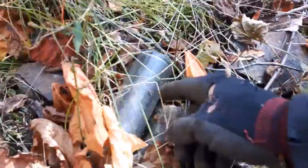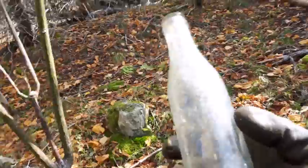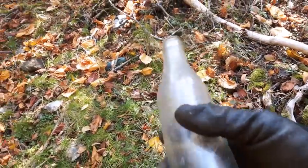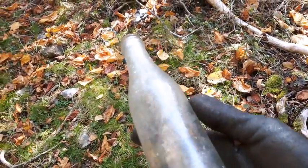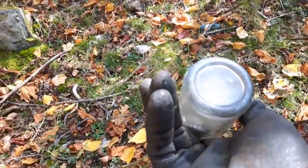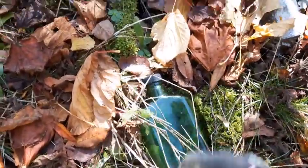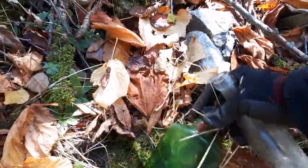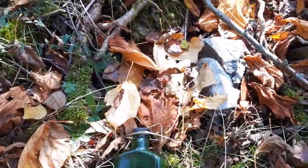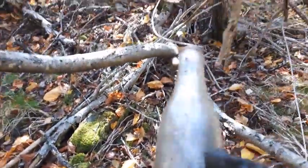Looks like I've got another bottle right here, right on the surface. It's embossed. I don't know if it's whole or not — let's check it out. Oh it is! Something from Callus, Maine — Beckett and Company. Cool. It's like a 1936. Too bad it's not embossed on the face, but it's a nice looking bottle.